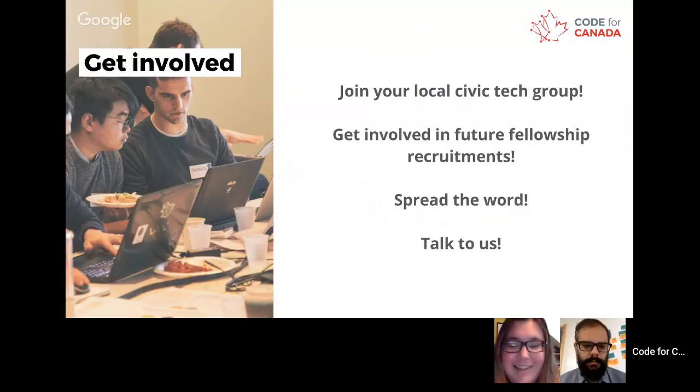And lastly, reach out to us anytime. We are all very eager to connect with folks who are keen to work with us in some capacity, and always happy to have a chat or share our knowledge, experiences, that kind of thing. Really trying to be a resource to folks doing this really vital and important work around digital government and civic tech. So feel free to reach out to us anytime. I believe the last slide in this deck has some actual email addresses and contact information for getting a hold of us. So I think I'll turn it back over to Gabe now to close us out.